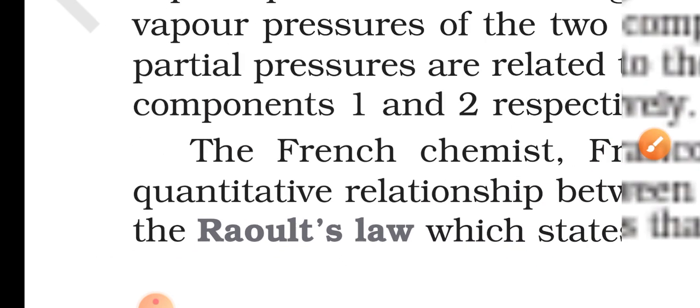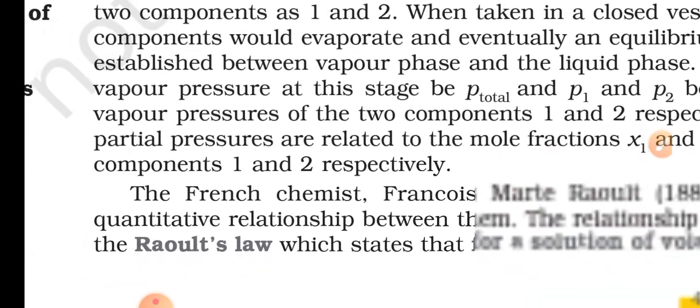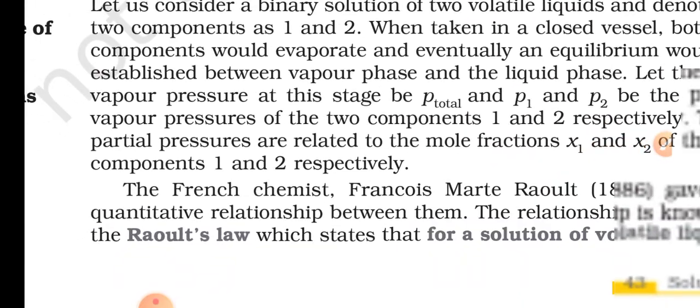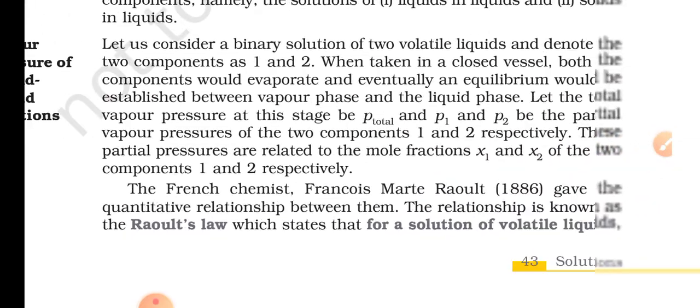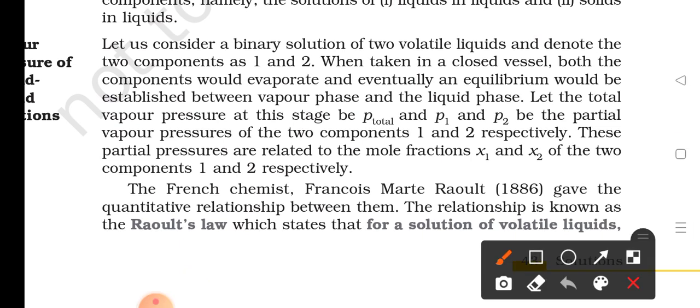Here they told that the total vapor pressure is P total, and for liquid 1 the pressure is P1, for liquid 2 the pressure is P2, and similarly the mole fractions are X1 and X2. So now we are going to learn about Raoult's law, which is really very important.